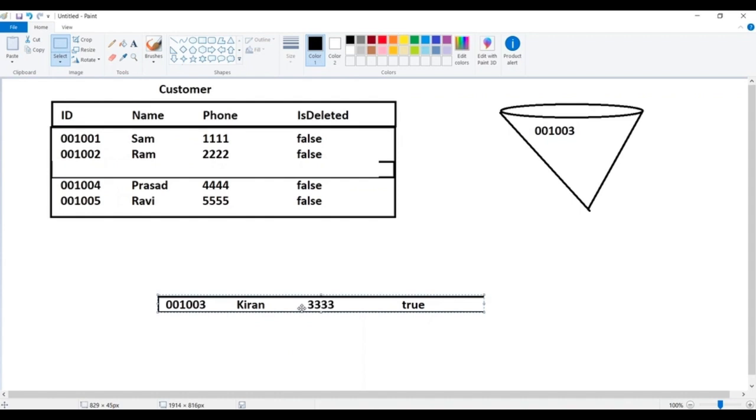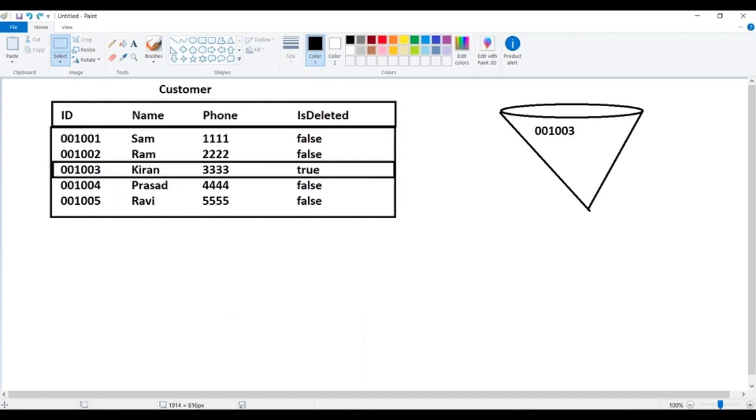Are you getting my point? Whenever a new record is created again, a new ID will be generated. So Salesforce says, if you delete any record, still the record will be in the database table only. But how do I know it is a deleted record? You told the record is deleted, but still the record is in the table. How do you recognize the record is deleted or not deleted?